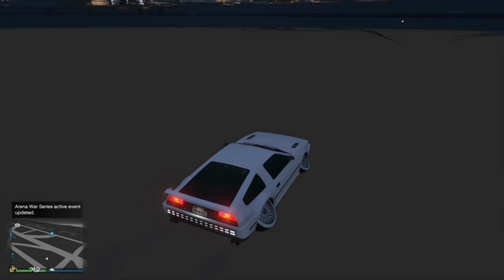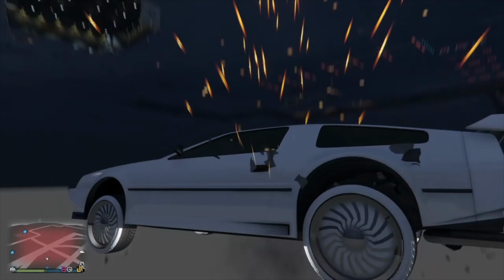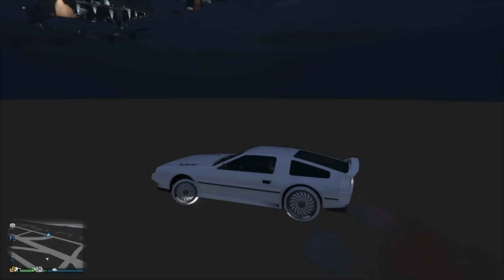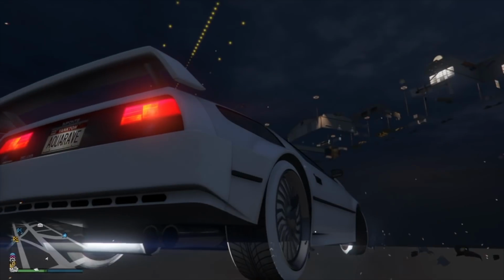Alright, so I'm just trying to get a better position here. So right about here should be good, and we're just going to drop it into the map. Now eventually you'll hit something. Now just hold gas at this point, just drive around. You'll be driving around the nightclub interior.